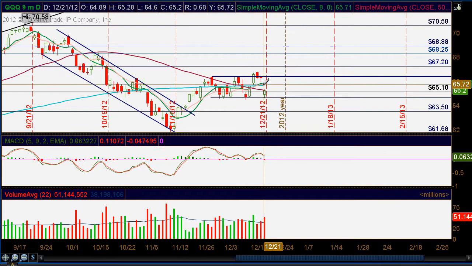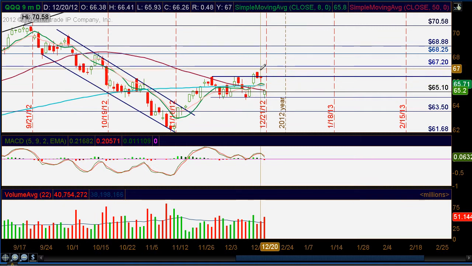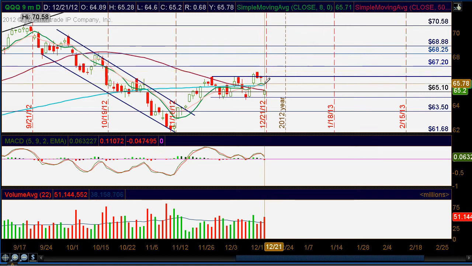First of all, those moving averages, then the 66.37 mark, as well as the high of this candlestick, which was at 66.76. All of those need to be broken for us to look for any potential setups to the upside. But also remember to take a look at the MACD and the volume to make sure they're both confirming any moves we see on the chart.